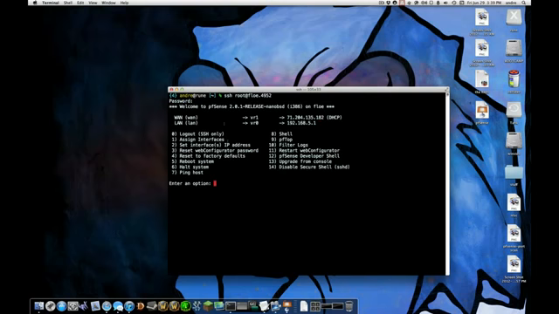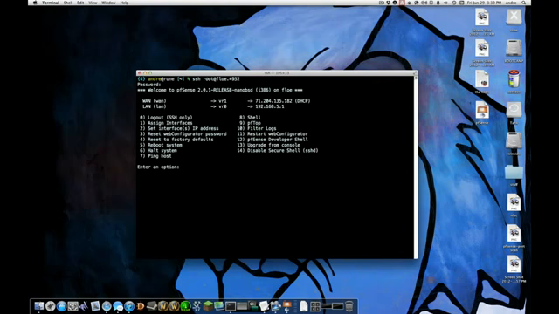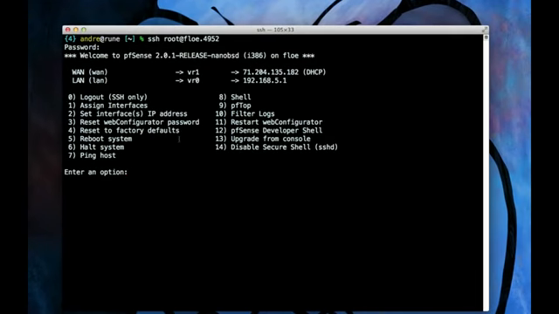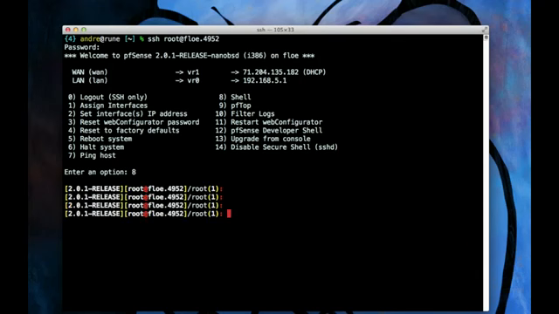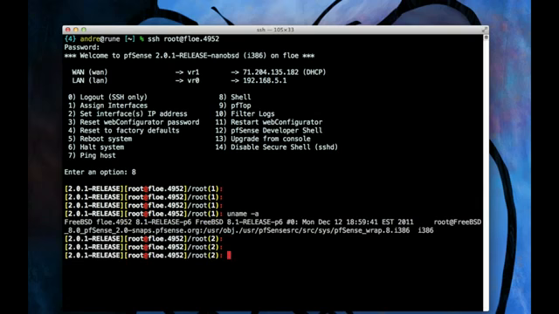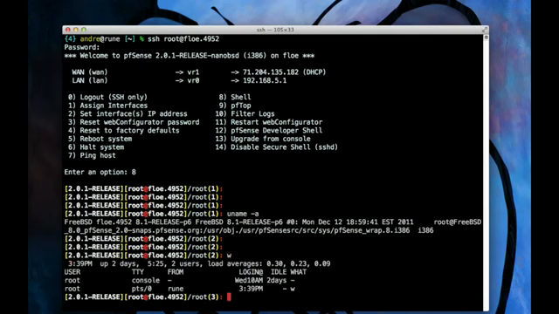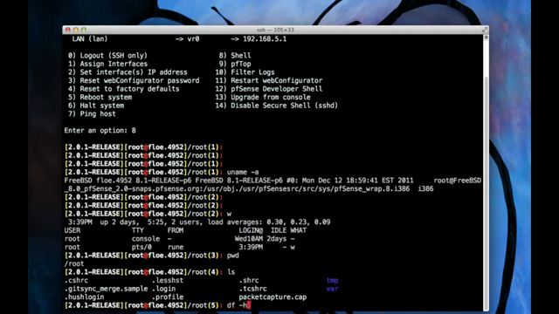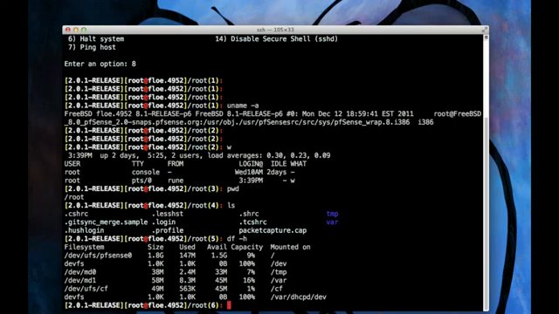And when you log in, you will be presented with this pretty little shell menu, which I think is pretty cute. It gives you a little bit of information about your network and some scripts or links to certain commands that you can execute. In my case, I'm just going to go straight for a shell. And now this is, as I said, FreeBSD. So we can just run FreeBSD commands that we know to explore the system and see what's going on.